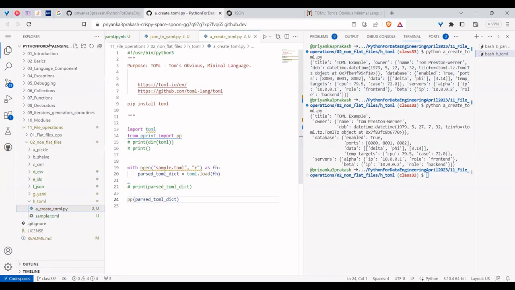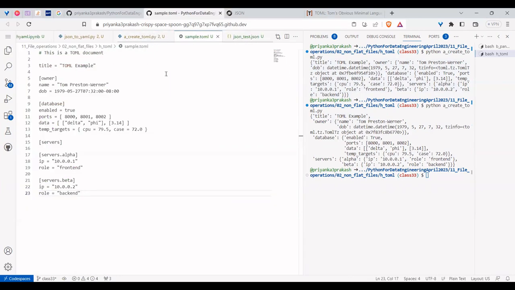Now you see the sample TOML file on this side and this file. The comments were ignored. So what do you get? Title came as it is. Owner is a section. Under owner there is name and date of birth. And the date is like a date object. When it is reading, did you see it is automatically a datetime object? Means you need not convert again.